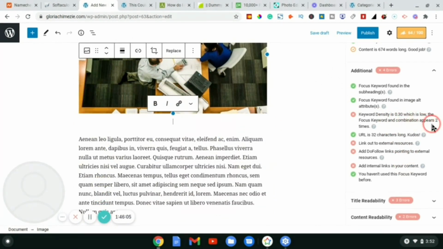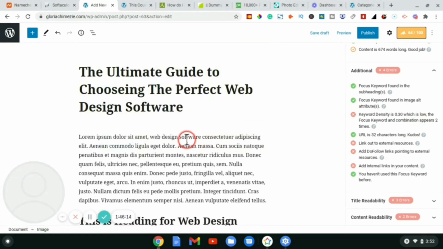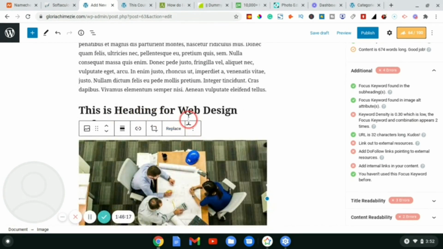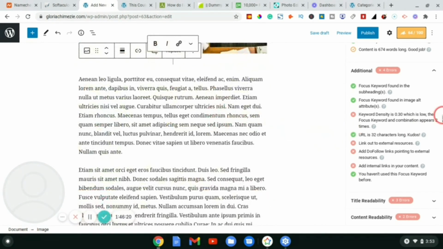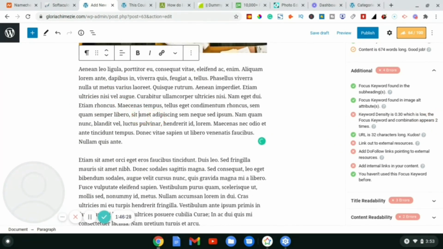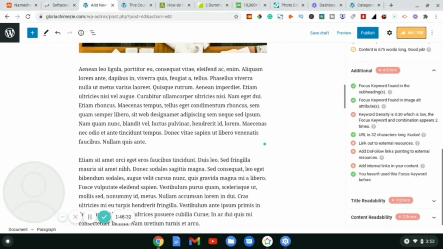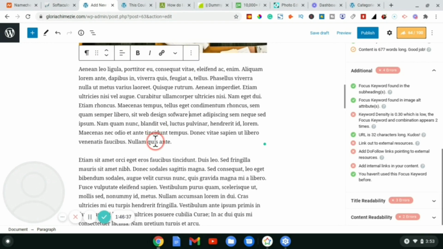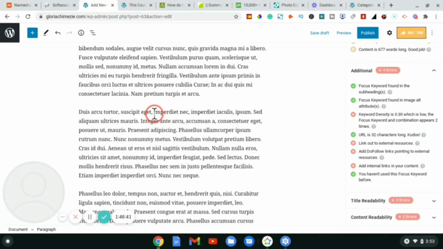And another suggestion it has for us is that our focus keyword only appears 2 times, which is at the first paragraph and as a heading, and it's too low. So that means we need to somehow get our focus keyword to appear at other random places within our blog post. So I've done the third one in this paragraph. I will also add it here.